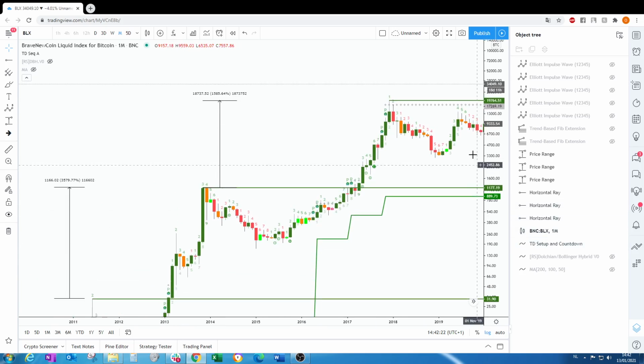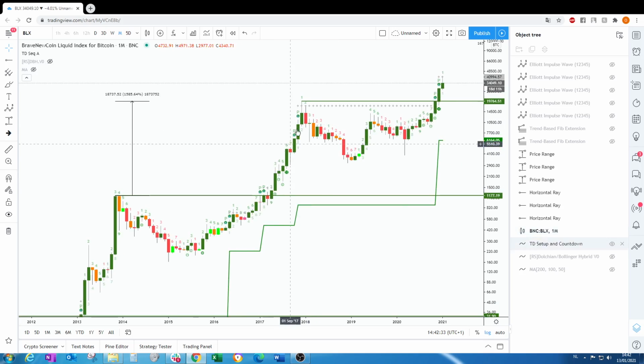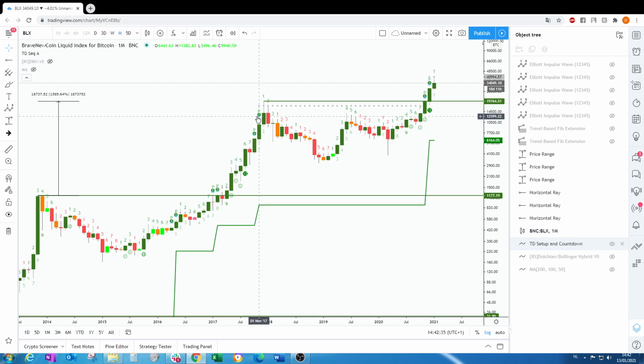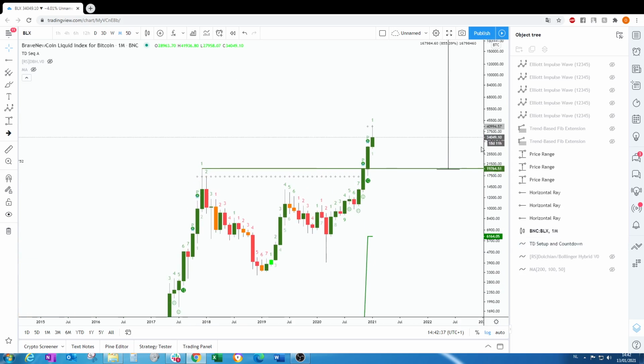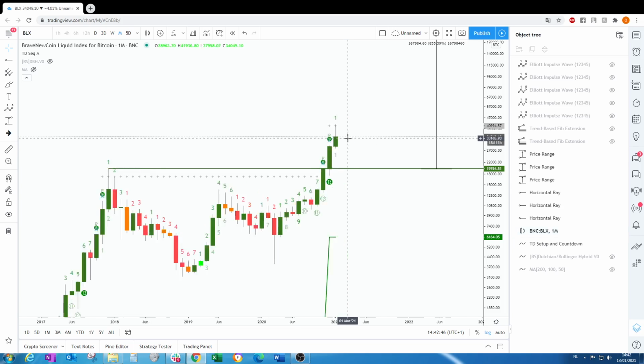Same with the previous cycle. We got a P9, a green one, and then a green two. So green two above a green one above the highs of P9, and then a break of risk line. And then we have accelerated momentum to at least another TD cycle on a P9. So we're looking back, we have the same scenario right here. We're breaking the all-time highs on a P9, and we're currently at a green one.